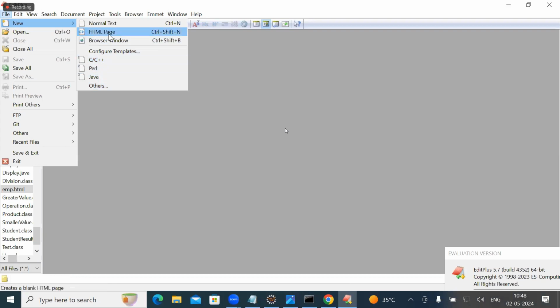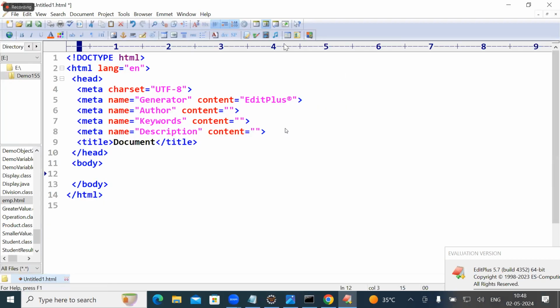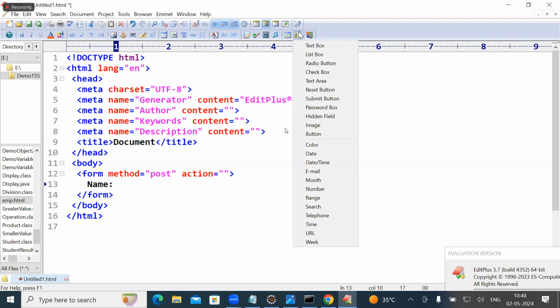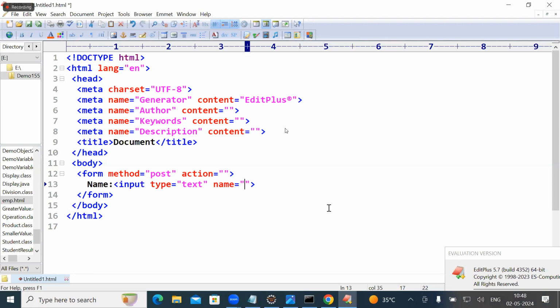Here one HTML option will be there, no? Here one form tag. In this form tag, some name is equal to, here one text. Input type is equal to text. Text is equal to some Raj, I will give it. This is BR. Some age, I'll take it.